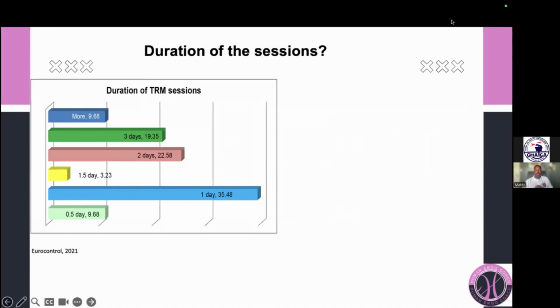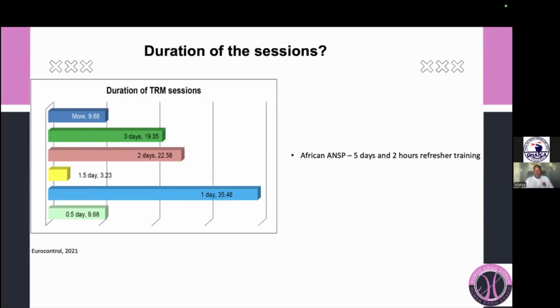And then also the duration as well. How long should it be? As you can see, it's 1 day, mostly, that blue one. And then others, it's half a day. Others is more than half a day. Others is 3 days. So it varies in terms of how you want to do it, as Max has also said. So when you implement it, just look at what is possible for you. Look at your resources, and improve as you go along.